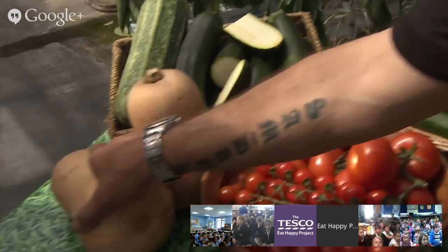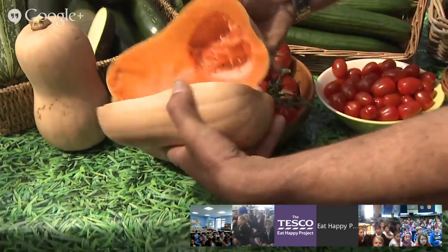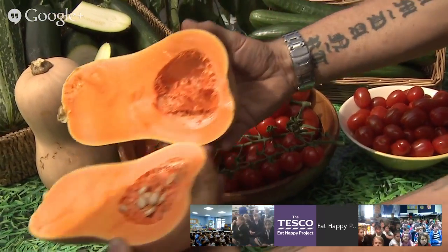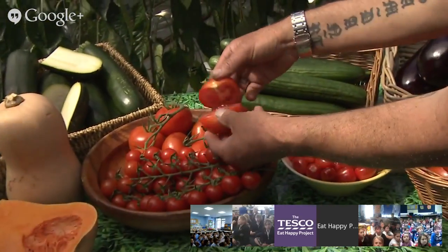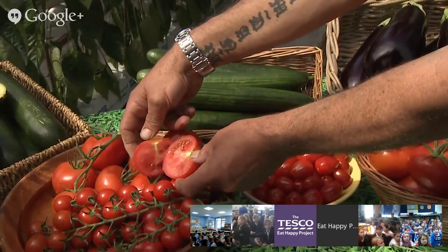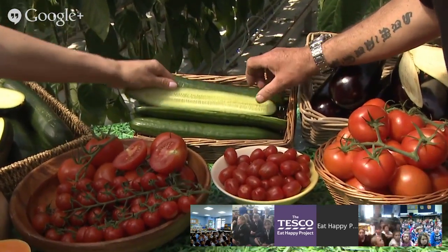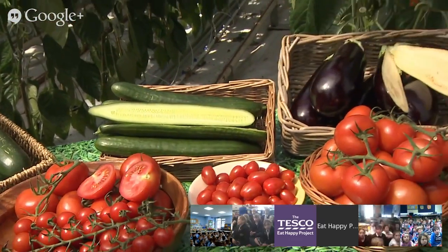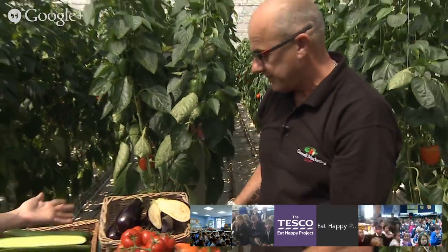Lovely, along with the squashes. Maybe show you the squash. Wow, yes, some nice big seeds in there. Bigger seeds makes this a fruit. Yeah, and then there's obviously the tomato. You've got plenty of seeds in the tomato. Everybody knows there's seeds in a tomato. Lovely. And one that I didn't realise was a cucumber. We've got a big giant cucumber there. And all these have seeds as well. Yep. And then of course peppers with their seeds as well. So all of these that you can see here, children, including the peppers, are in fact fruit and not vegetables.